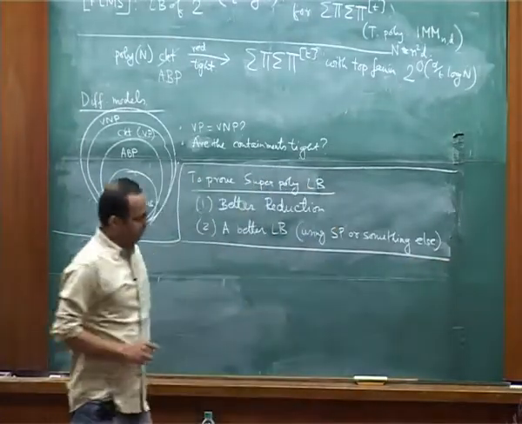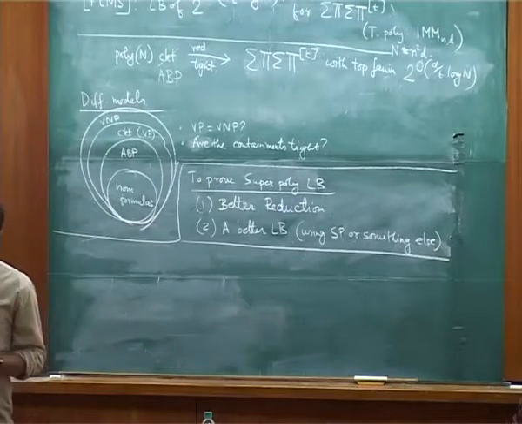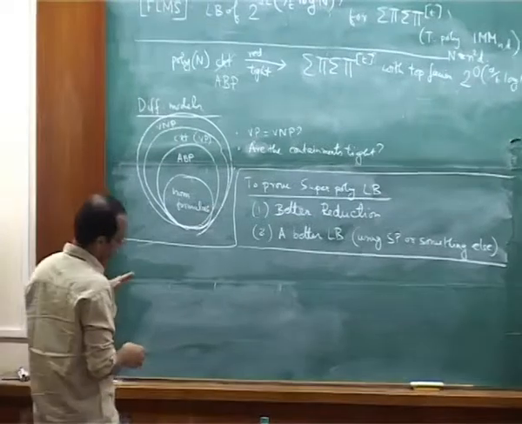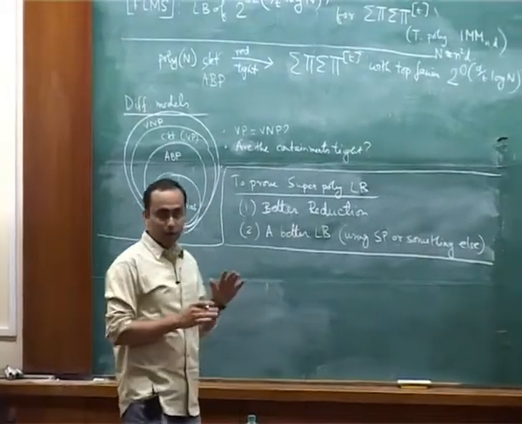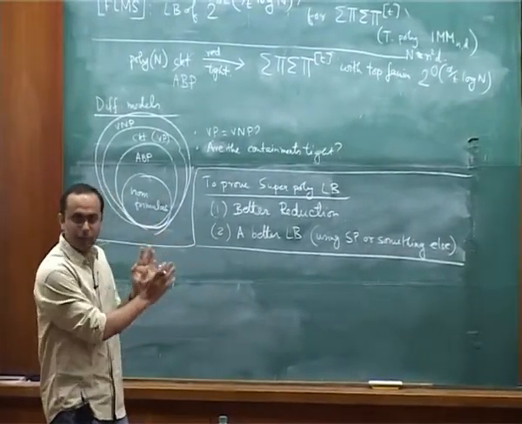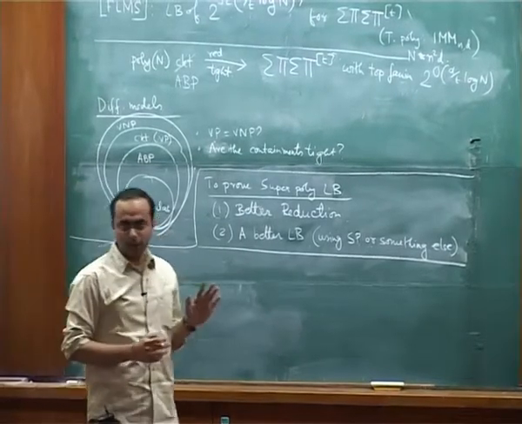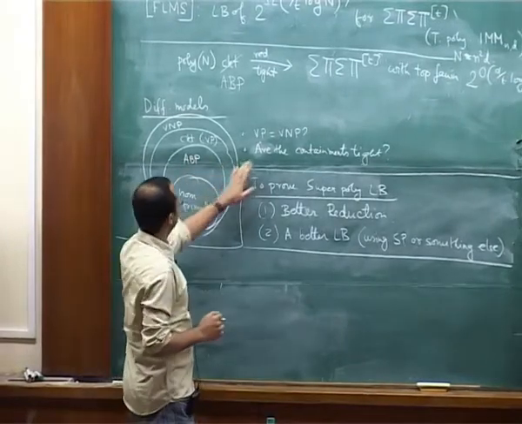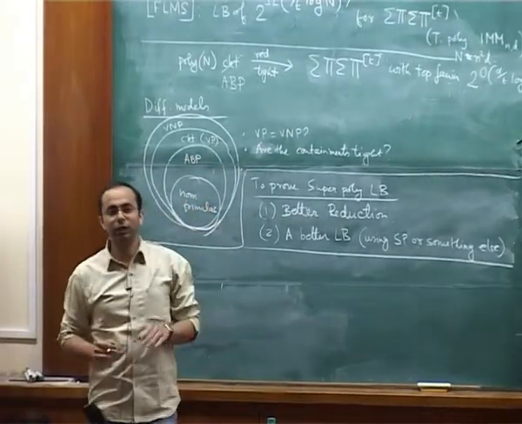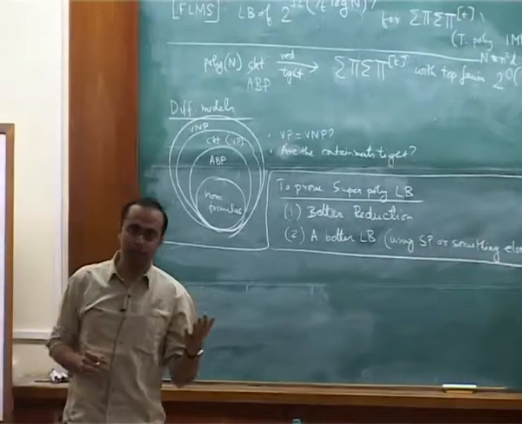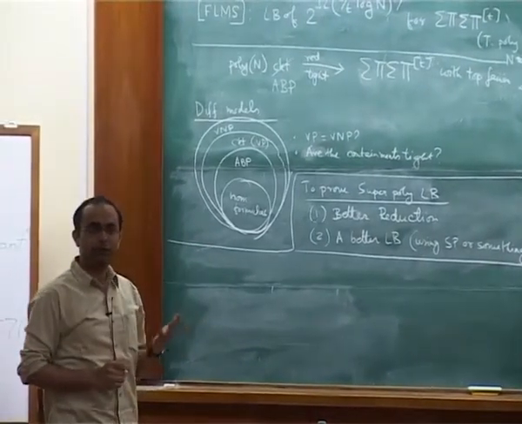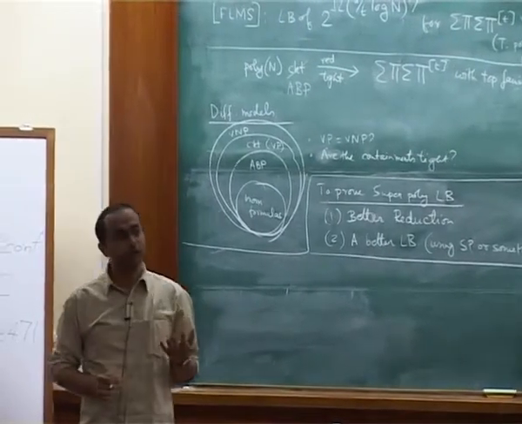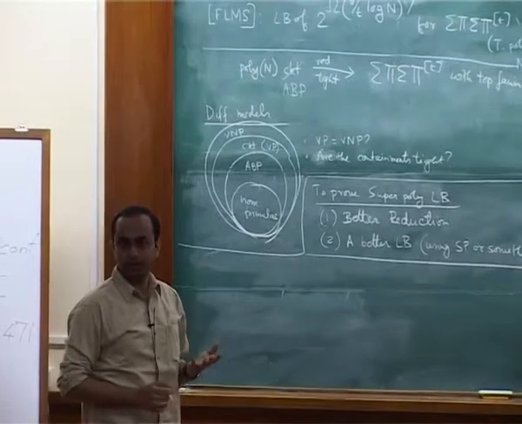So the natural question is, even if I'm willing to believe that maybe the shifted partial measure is not powerful enough, just like it is in the present form, to separate VP from VNP, there are also interesting questions, like can you separate homogeneous formulas from ABP? And these questions are also by themselves very interesting, and each of these questions, if resolved, would lead to significant progress for the field, right?